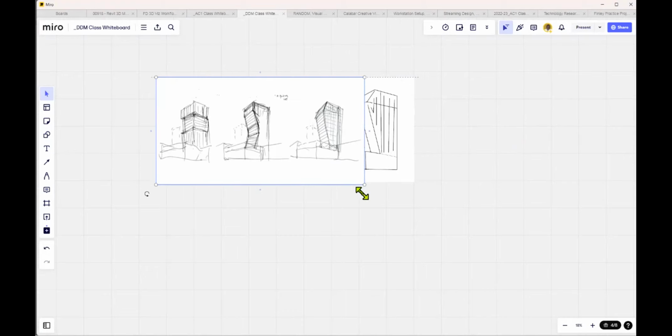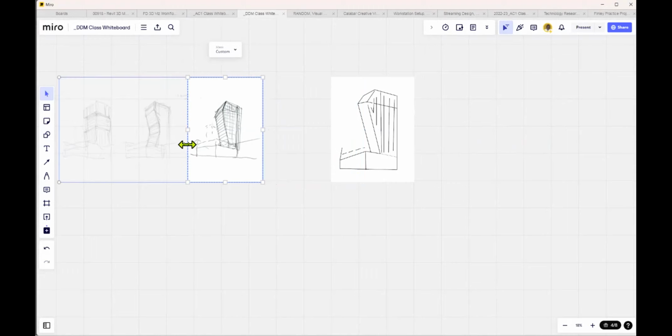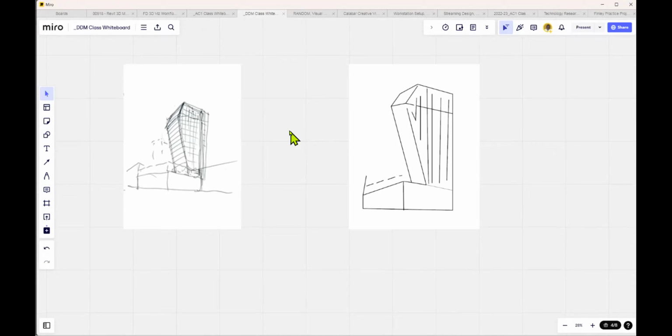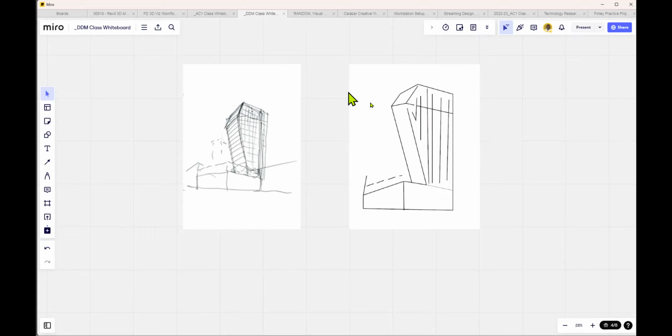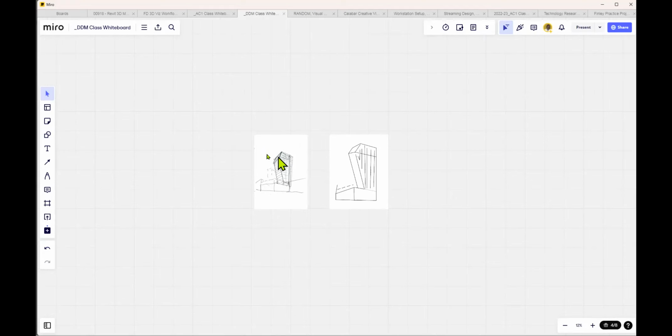Now I hope you other guys that are here are paying attention, because what I'm about to show you is one of the reasons why we use SketchUp. I think it's one of the main advantages of using SketchUp that a lot of us don't necessarily take advantage of, especially in architecture school. So this was a sketch that was done digitally, and it was fairly okay. You use lines and you draw it and everything. We also did the two letters as well.